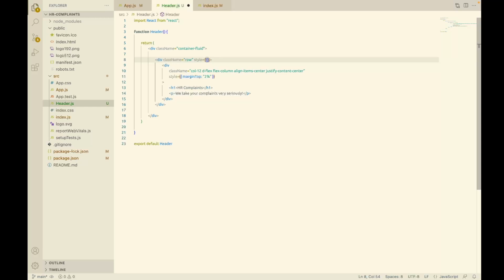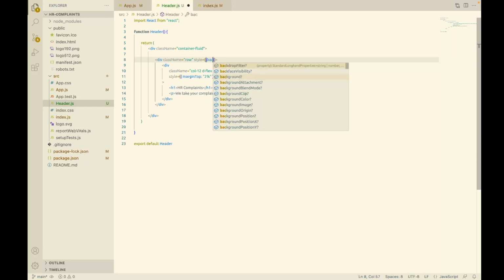Now the color. Do you remember the CSS property for background color? It should eventually help you. Keep typing. Yes. There you go. And then just like that, you put a colon. And then in quotes, you put your color.